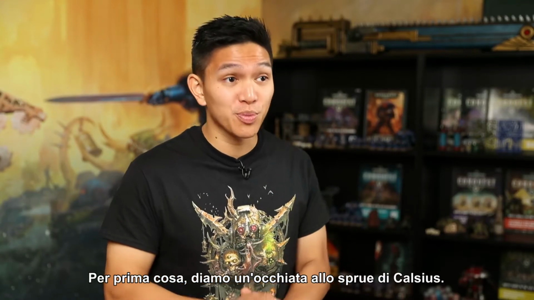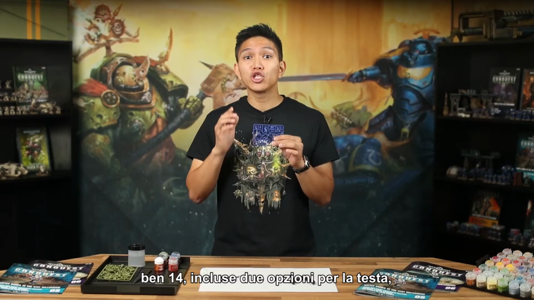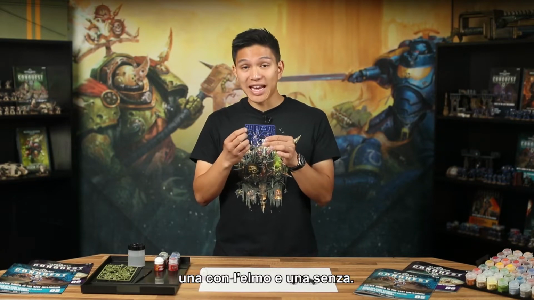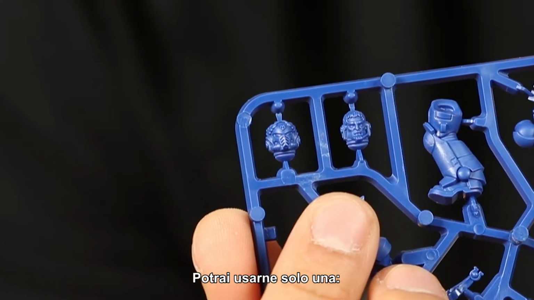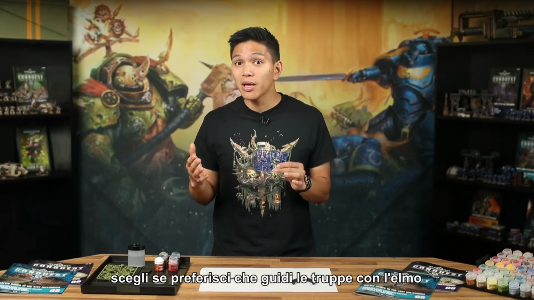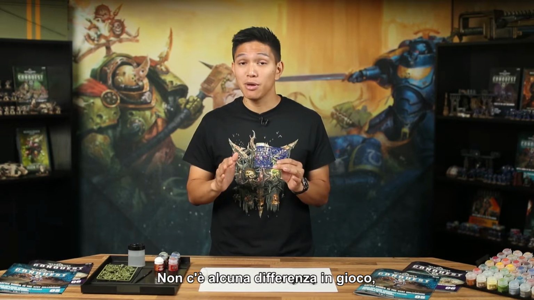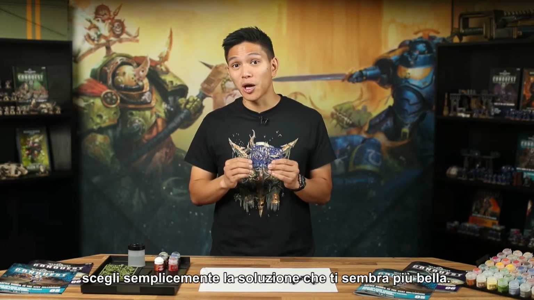First, let's look at the sprue for Lieutenant Calcius. He has more components than any other model we've done so far, 14 of them, including 2 choices for his head, one in a helmet and one without. You only need to use one of these, so decide if you want your Lieutenant Calcius to wear his helmet or to stride into battle bareheaded. It makes no difference in the game, so just go with whatever you think looks cooler.